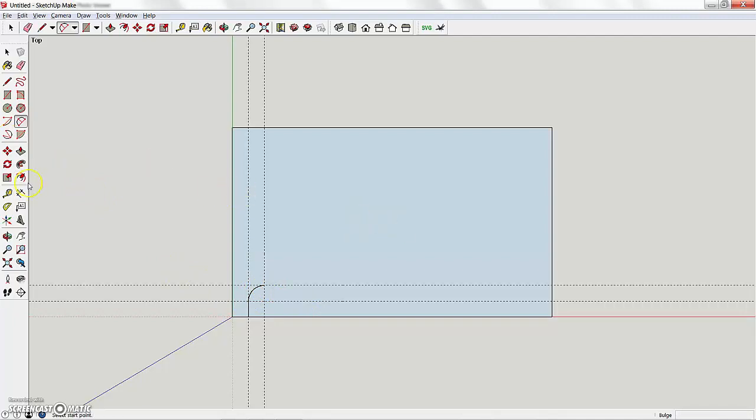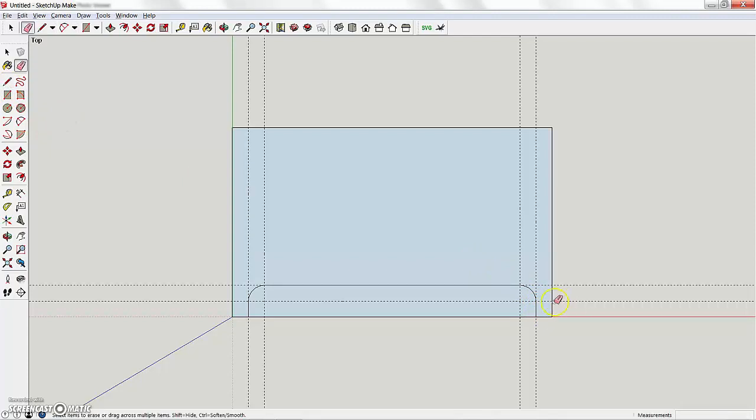And on the other side, I need some guides as well. So I'm going to take my guide, come from here and say 1/4, and from here, another quarter. And notice I'm typing in 1/4, and again at the bottom of the box you can see length says 1/4, and I press enter and it'll snap to that length. So now I'm going to take my line tool, go from that endpoint to here, then my curve tool, come over here, and my line tool again, come down to here.